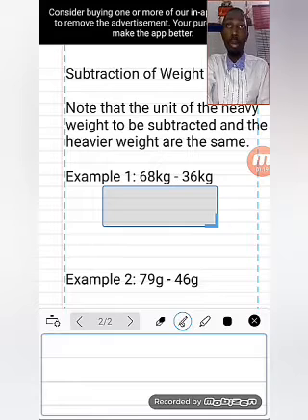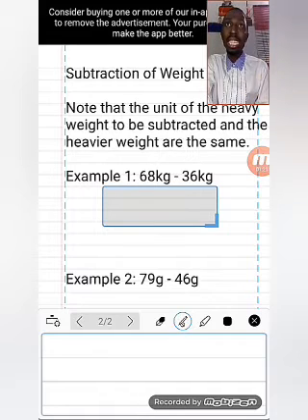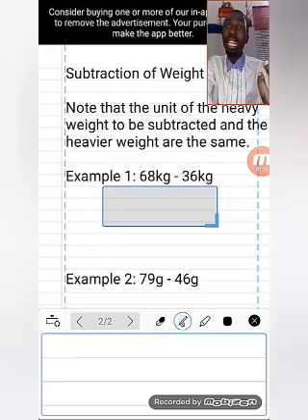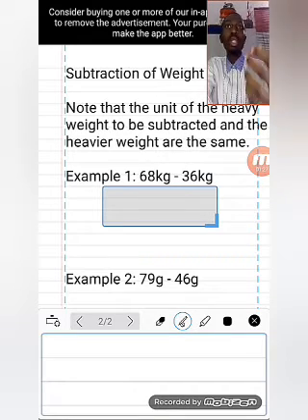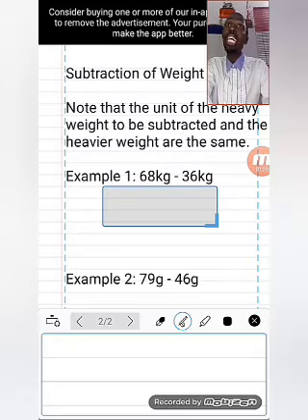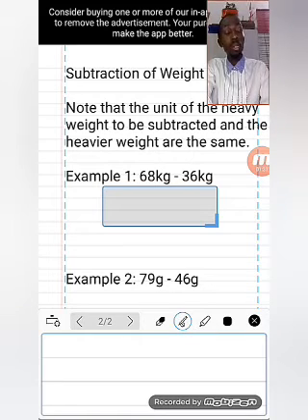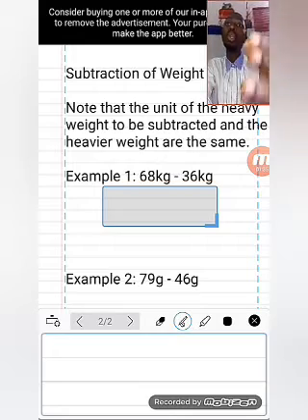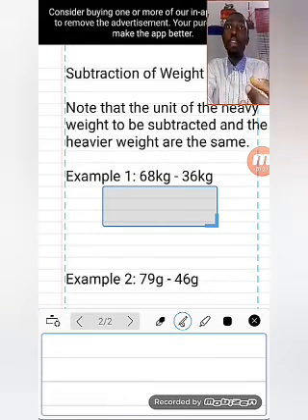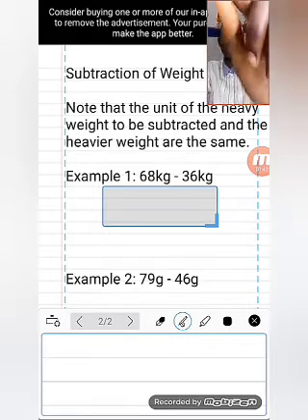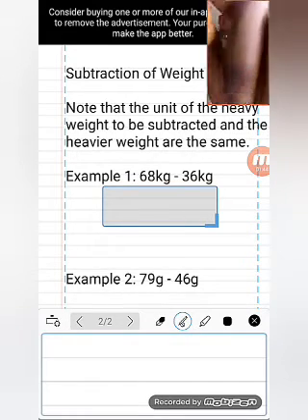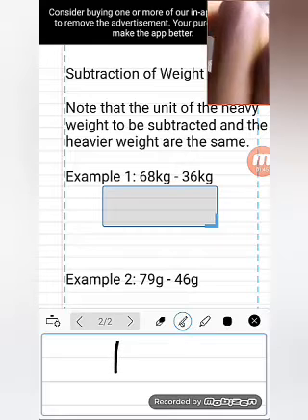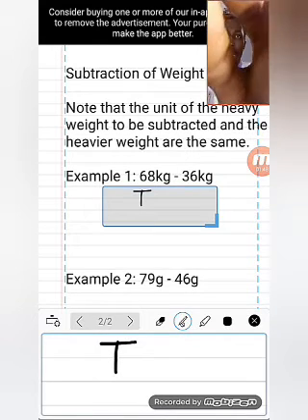So like we said before, if you want to add or subtract any two-digit value, like in this weight, you can write your tens and units first, because they are two digits, one in the position of units and one in the position of tens. So writing your tens and units will make you arrange them properly for your addition or subtraction to be easily done. So let's start with the first thing, writing the tens and units. Tens, that's T, then the unit.